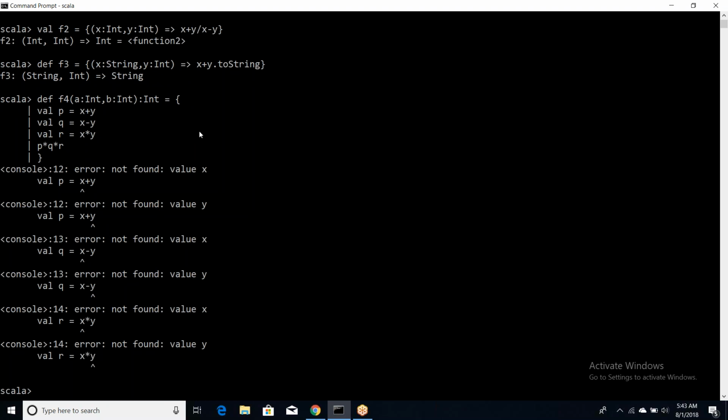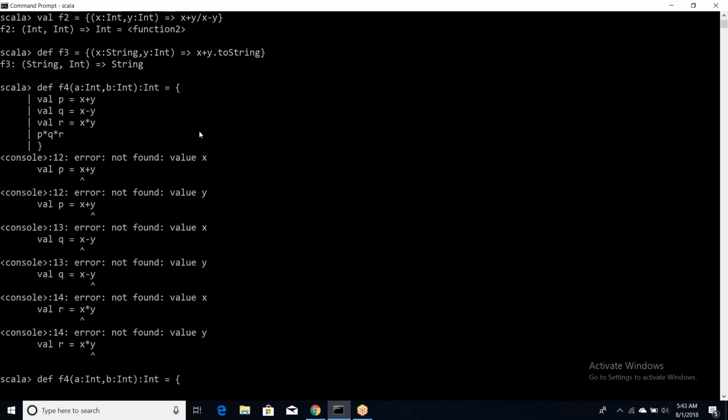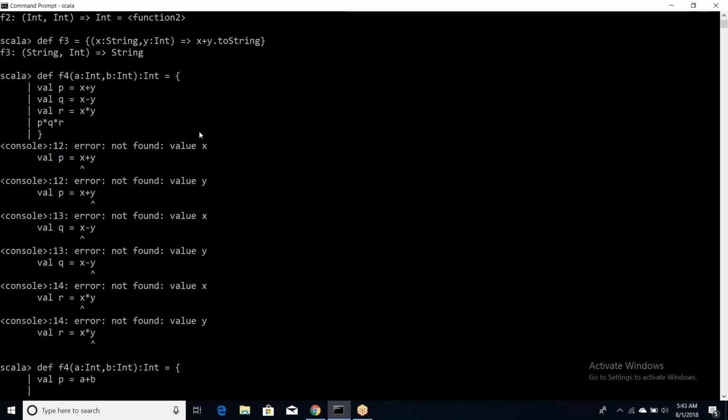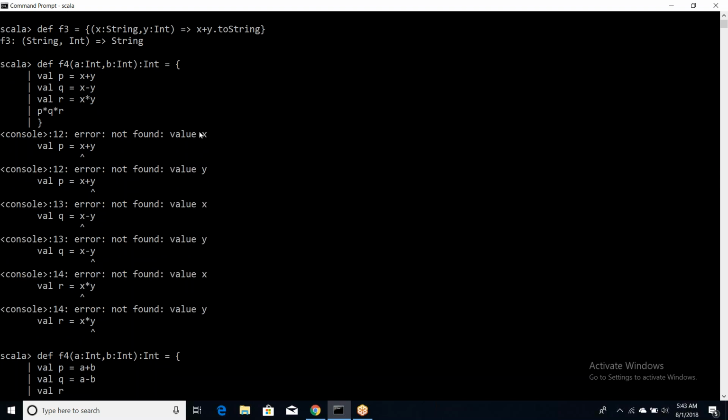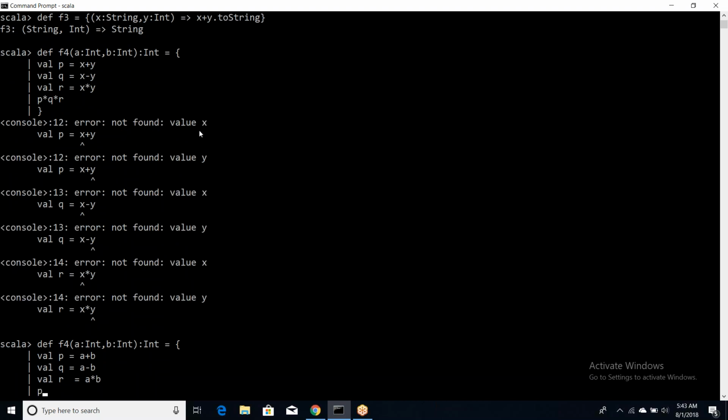Something is wrong. Sorry, not x and y, they are a and b. Val p equal to a plus b. Val q equal to a minus b. Val r equal to a into b. And finally p into q into r.